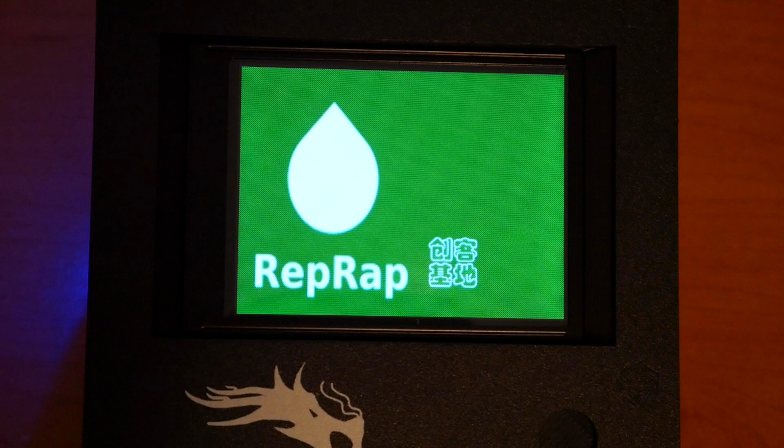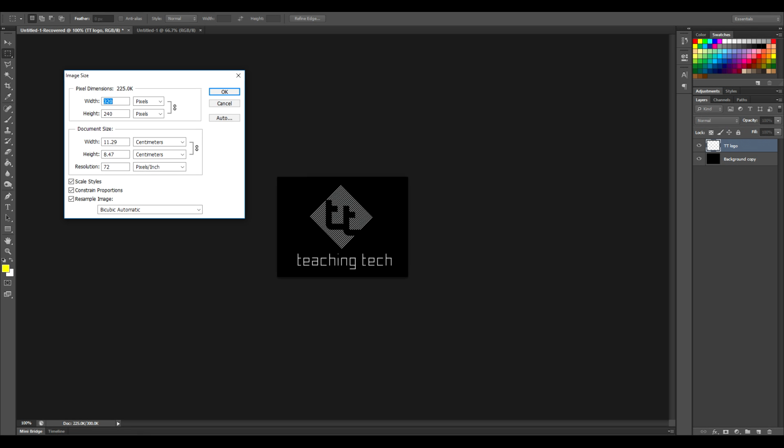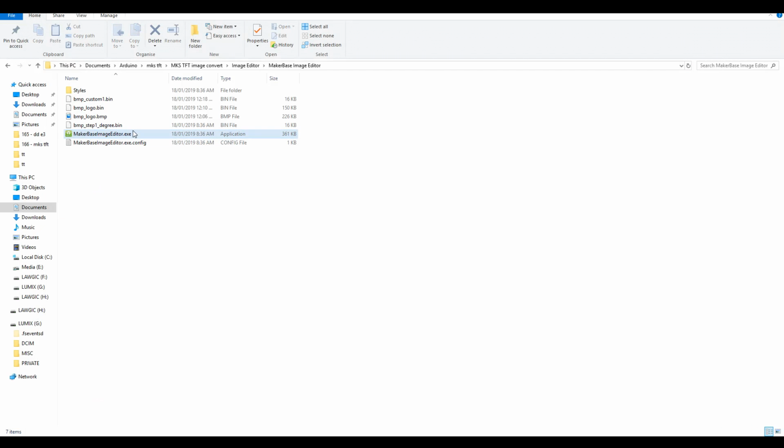If you're having troubles where it doesn't seem to be connecting, I guarantee you it'll be the baud rate, so revisit that. I don't know about you, but I don't really like that boot screen, so the next thing we're going to look at is how to customize that image. The manual will tell you the length and width of the image you need to change your boot screen, so I made this one up in Photoshop.